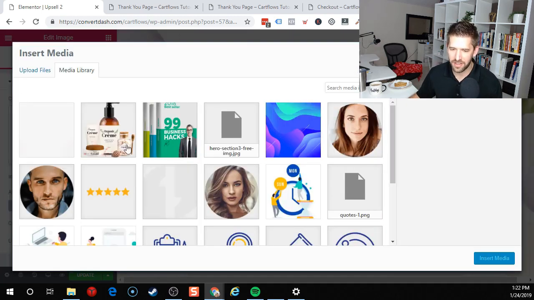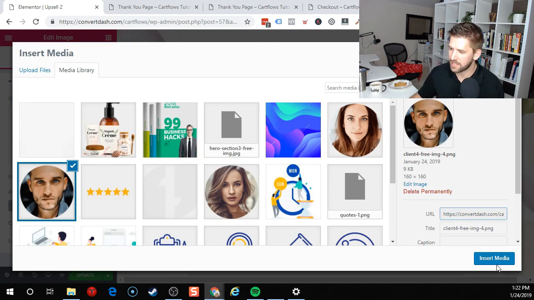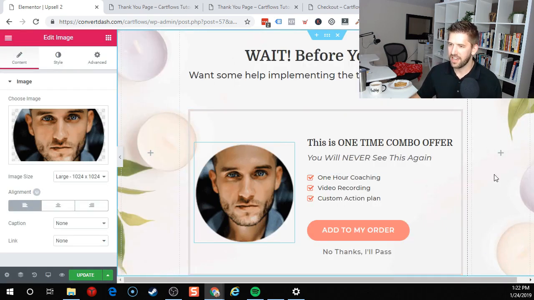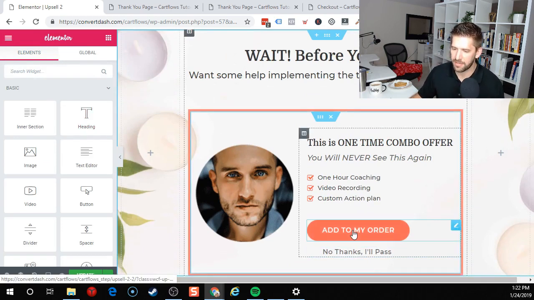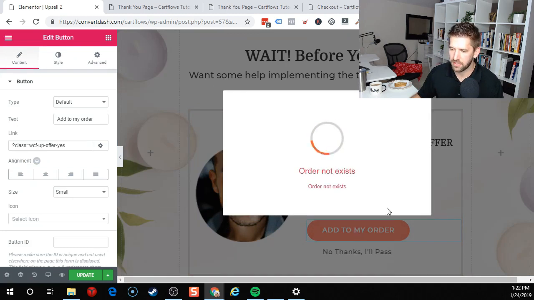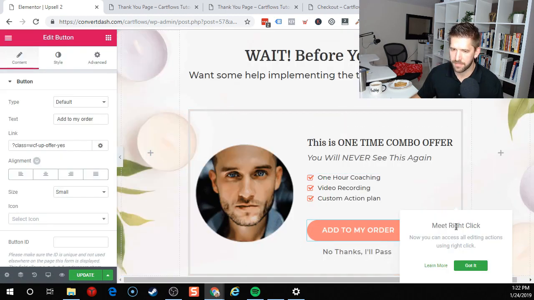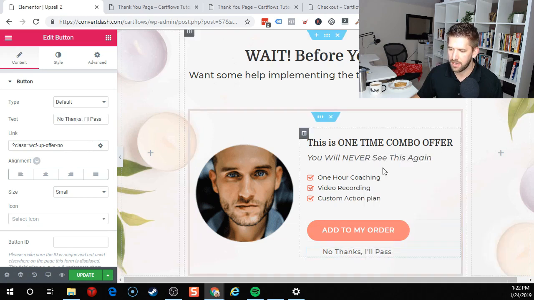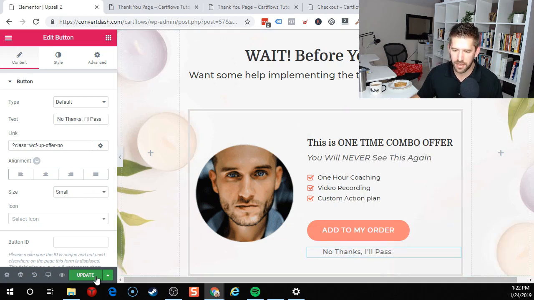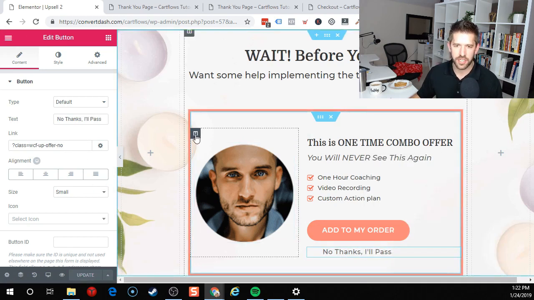We are selling this intense dude's face. So we'll insert that media. And so now we have a very unfitting background image, but we're going to go with it. And we have this one-click upsell. And you can see here, if we look at these buttons, because we imported the template, the links are already pre-configured into those buttons there. You could do this from scratch though, but I want to respect your time and just show this functionality here.